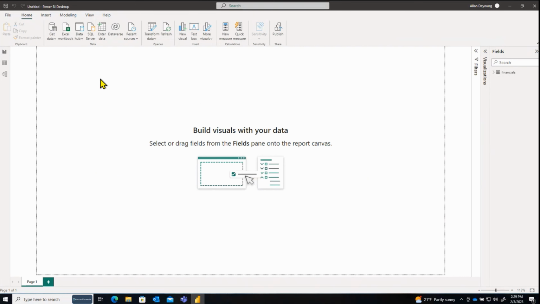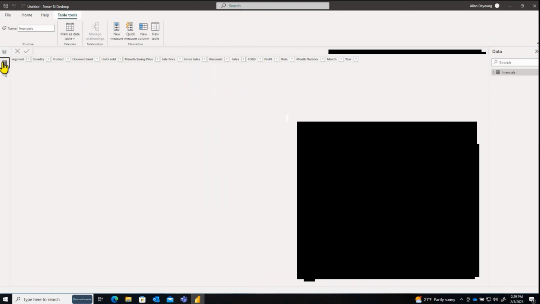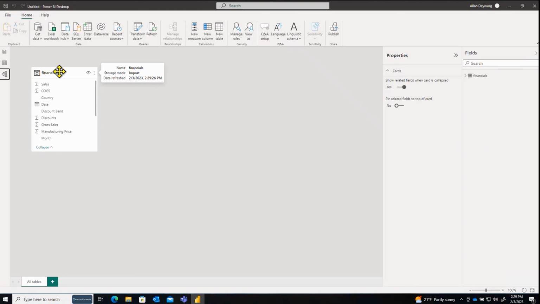Now that is done, we're going to have a lot more options available to us, especially within our modeling tab. Before we had these grayed out, now we have them available. Now I can start building on my report. I can go to my data and see that raw data that we just connected to. I can go to my model and see that table from here as well. And from here, I have the option to also hide particular sections of the table that I don't want to show if I didn't want to.